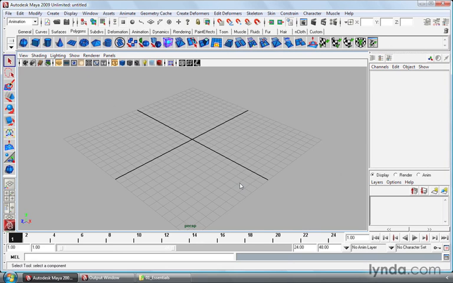If you keep everything in a project, then you can just move all the directories associated with the project, reset the project, and everything will be there. So it makes a lot of sense to work with projects, and I'd highly recommend that you get in the habit of doing that as you use Maya. So now that we've set our project, we can go ahead and start working with actual models and data.